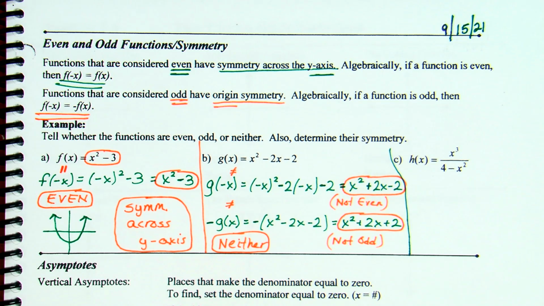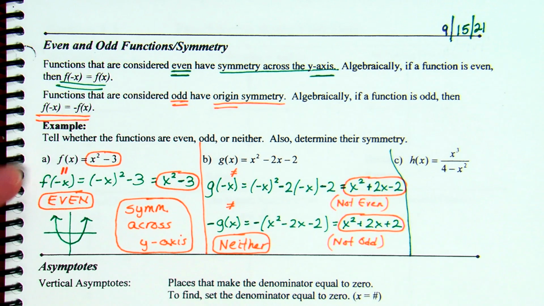So, okay, yesterday at the end of class, we were talking about even and odd functions in symmetry, right? We did our first example. We plugged in, we found f of negative x. Every place you see an x, you replace it with negative x. We found them to be the same. If f of x equals f of negative x, it's even. The symmetry there, if it's even, it's symmetric across the y-axis.